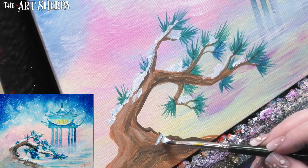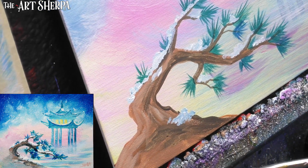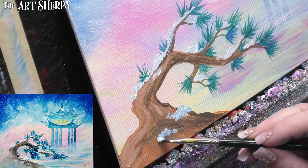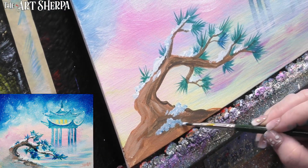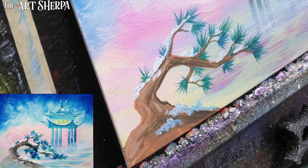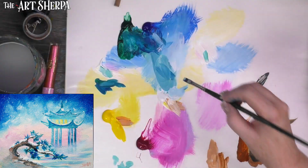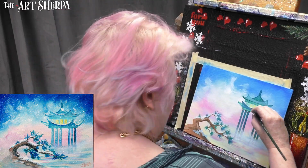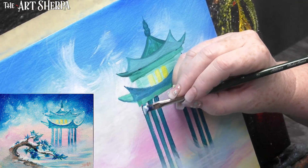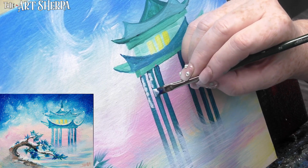Now let's put a nice little bit of snow right here. We like snow, right? Maybe a little bit that caught this part of the hill and it comes down. A little bit of snow. Guess what? Our building needs some snow too. It does. And we need to put a little highlight on our legs. So come here just real quick. And right here, just bring a little highlight on those legs.